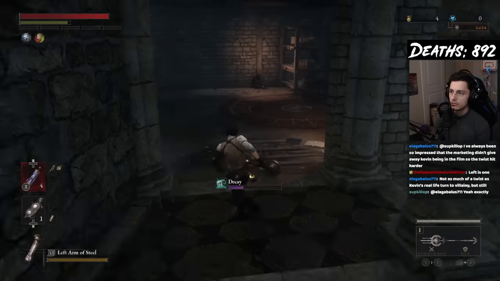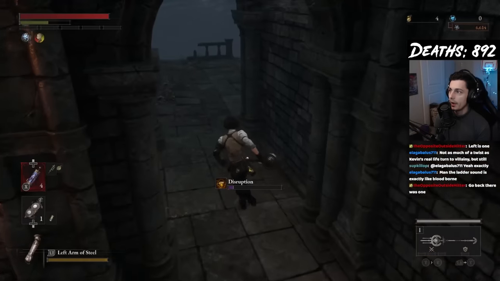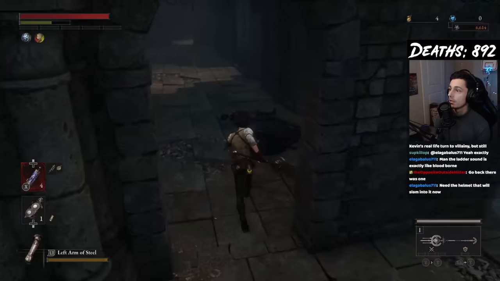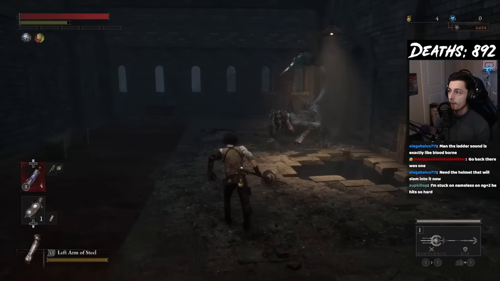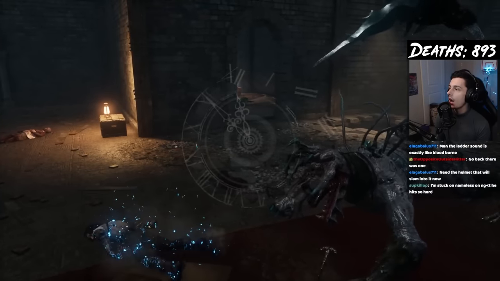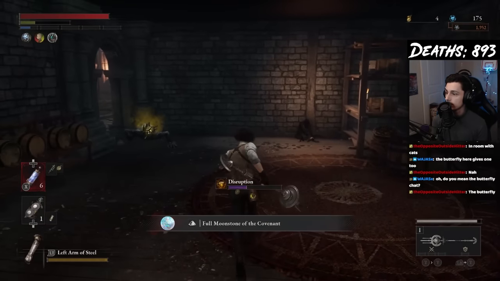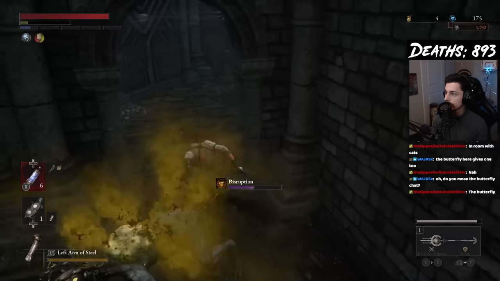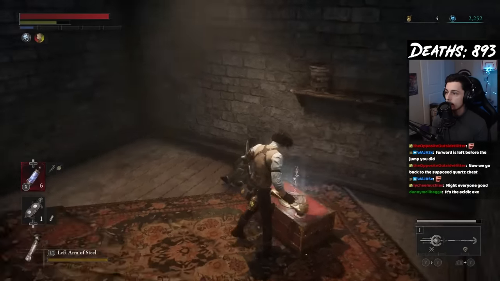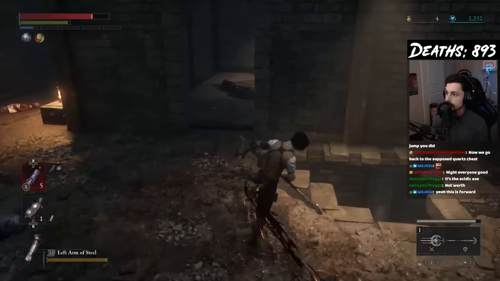Veteran's amulet. No, I need a full moon, not a dark moon. Go back? Okay, oh, hold on. I'm already this far. I gotta get a shortcut first. This guy's about to kill me, so. Oh, hello. No! There we go. That's the one I wanted. Wait, hold on. I'm lost. Wait, I'm actually lost. What is it? Uh-oh. Ow.